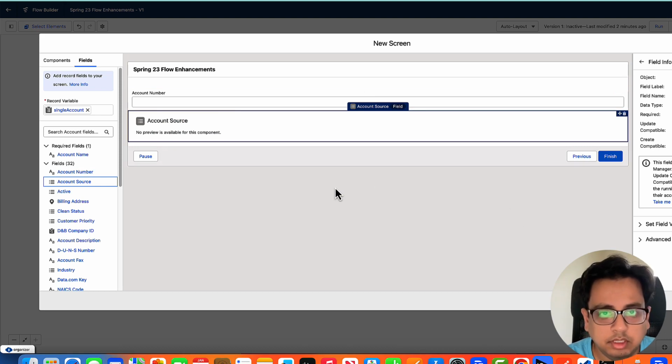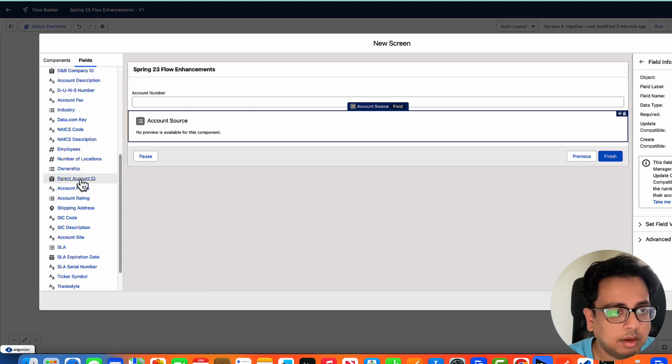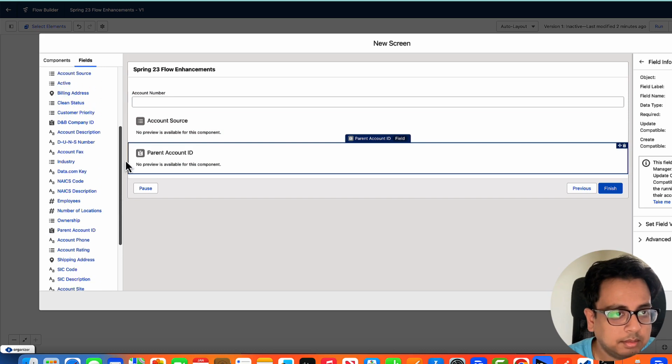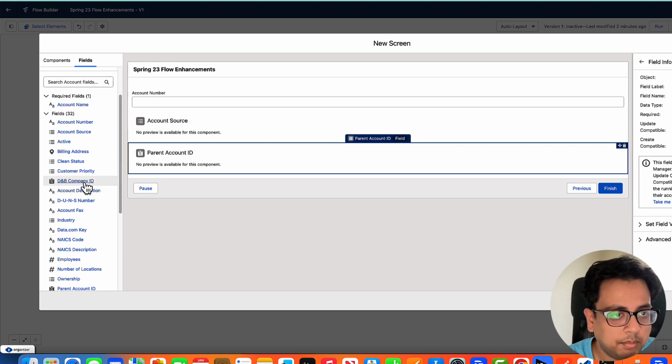But what's new in Spring 23 is that previously, if there was any lookup field on the account, you were not able to drag that to the dynamic form. But with this new feature, you can do that. For example, parent account ID, it's a lookup field, right? I can drag and drop that and it will give me this option. Or another example is this one, DNB company ID.